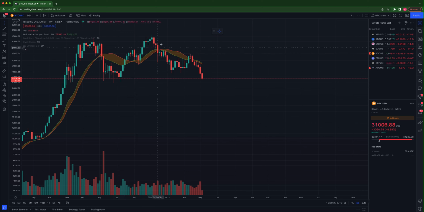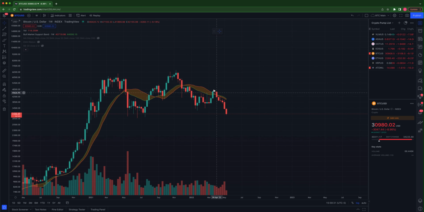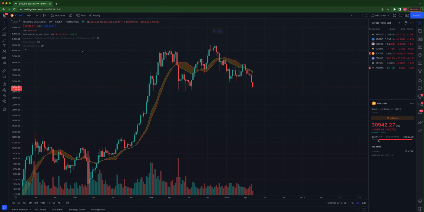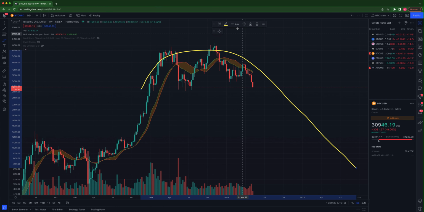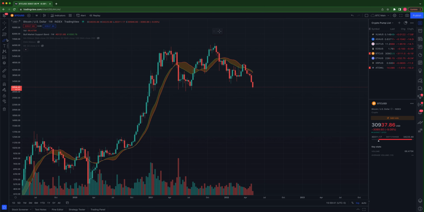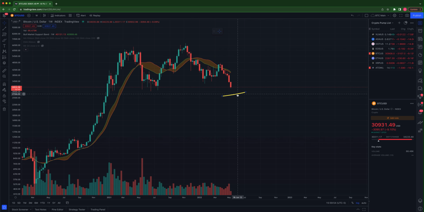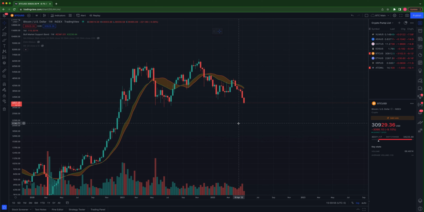We went down, kind of went back up, had a double top here, and slightly went above. They crossed back down below them again. So I think this was just kind of the price rolling over like this. That's all that is. And we're going to see the price keep going down around whatever, $20,000, $28,000 range. And then as soon as we get back above the bull market support bands, the bull run is back on, and I would start buying in, dollar cost averaging in around where you think the bottom is. And when the EMA weekly flips to the upside again, that's another good indicator.